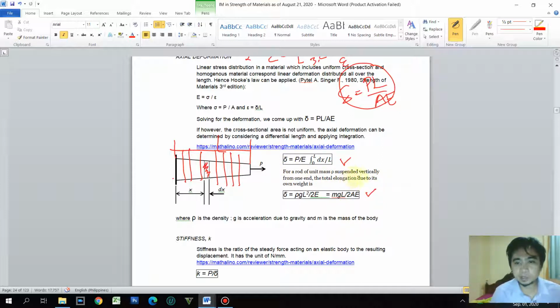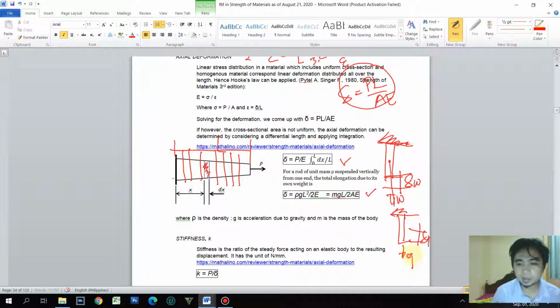Ito, yung rod of a unit mass suspended vertically, when we have here a bar that is suspended from a ceiling. Ito dati na meron tong W. It will cause a deformation due to the weight. Ngayon, kapag dinagdagan mo yan, it will have a uniform deformation due to P. Okay? So, P will have delta P, and weight will have delta W. So, saan mag-e-effect yung delta W? Kasi yung W nasa gitna, or is located at the centroid or the center of gravity. So, yung distribution niyan magsisimula lang sa L over 2. Dito siya magde-deform.